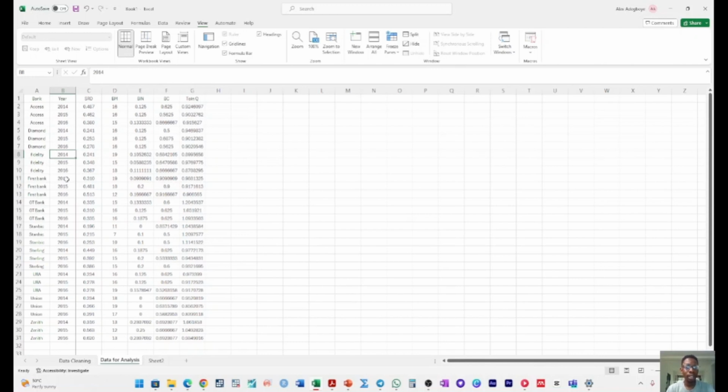This is a typical data cleaning that we've done. There's no issue with this data because it's not large at all, so we're not going to have issues. But once your data is large, you have to be very careful with how you compute it to try to clean it up and all that. Let's look at how it's going to look like in our Stata, and that's what we want to be looking at now.